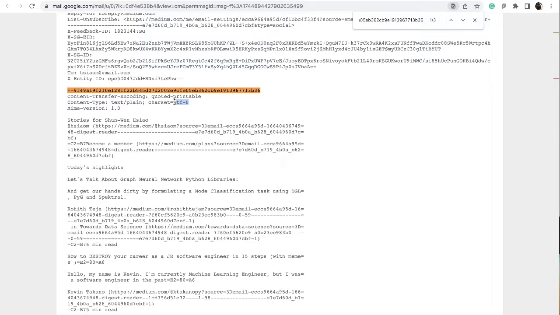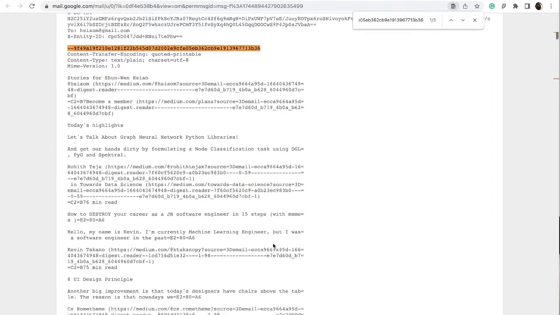But as I mentioned before, the SMTP protocol or the RFC email message, they only support ASCII code, right? So there should be a transfer encoding method right here. It is a quote. Quote is a function provided by most of the programming languages. So you simply just put all your message in this specific function, and output will be right here.